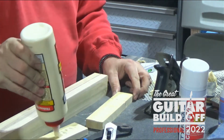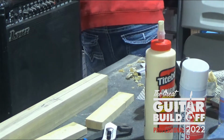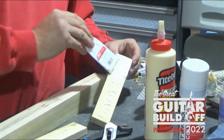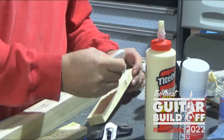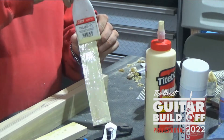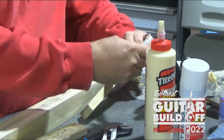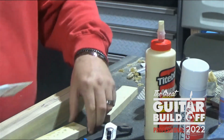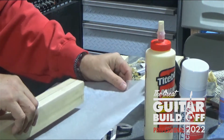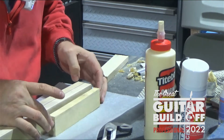So we're going to put a liberal amount on each one of them. I use a little cheap plastic putty knife to spread my stuff around. I've seen guys use paint brushes and whatnot, and use whatever works as long as you get uniform coverage. And the same thing with this one. Okay, so we put the wax paper down underneath of these. And it's important that you get it right.